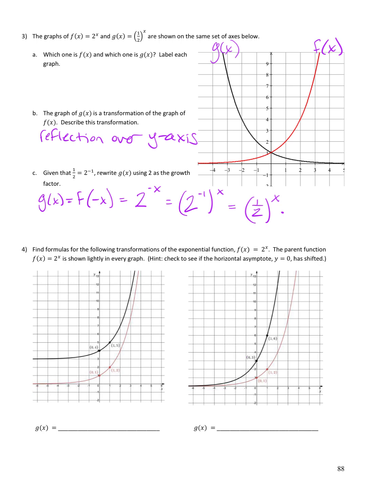So in this first one, there's a horizontal asymptote at the x-axis, and it appears that the whole asymptote has moved up for the black graph. So it looks like it's up 3 units from where it was. So the y-intercept moved up 3 units, and the whole asymptote moved up 3 units. So this is f of x, or 2 to the x, plus 3. To shift the whole thing up 3 units.